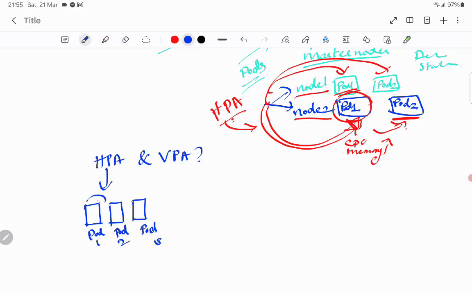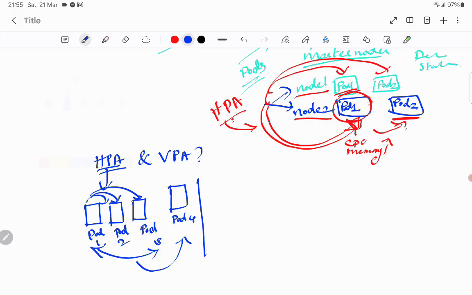If there is more load increased on these pods, then HPA will create one more pod, which will be pod 4, so that the load will be evenly distributed. Whatever it is there on these pods will be distributed on this pod as well. So that is the use of HPA.